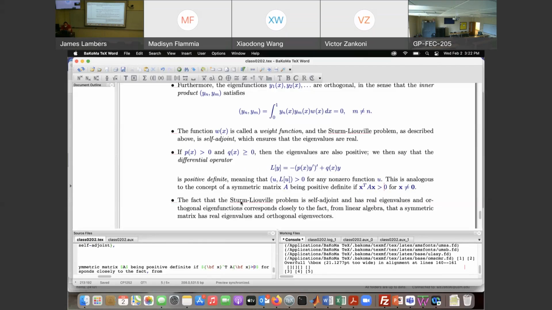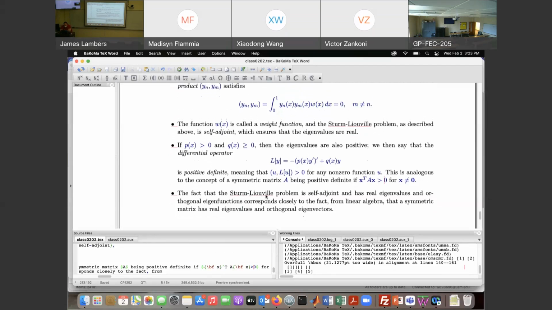So in fact, there's one more parallel. A Sturm-Liouville problem is said to be self-adjoint, and has real eigenvalues. That's the same idea as a symmetric matrix having real eigenvalues and orthogonal eigenvectors, which corresponds to the eigenfunctions of a Sturm-Liouville problem also being orthogonal for appropriate inner products in each situation. So there are a lot of correspondences like these between linear differential equations and linear algebra.